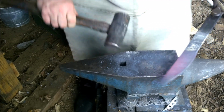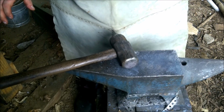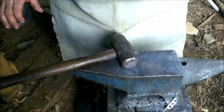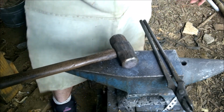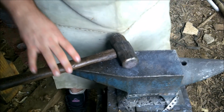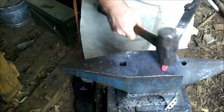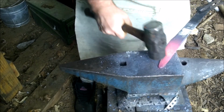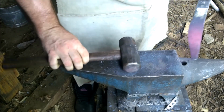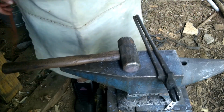It's coming, it's coming. Now all we have to do is the last inch or so. And like I said, worst case scenario, I end up using a grinder or having to force the shape where I want it. Alright, let's see what happens. Alright, we're gonna have to fix that tip just a little bit, but you know what? It's not gonna be anything too bad. I'll get the little hammer out, and we'll be ready to rock and roll.